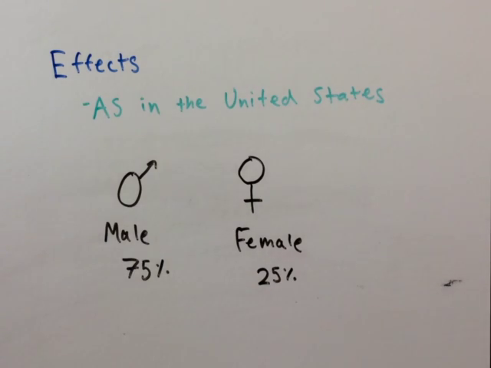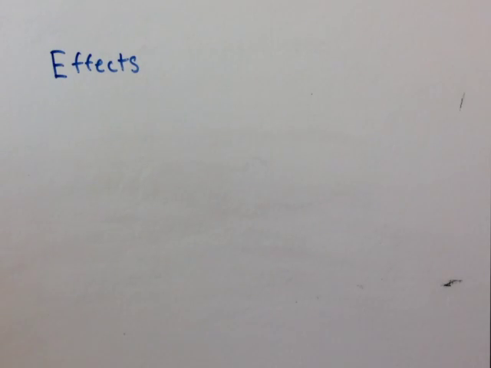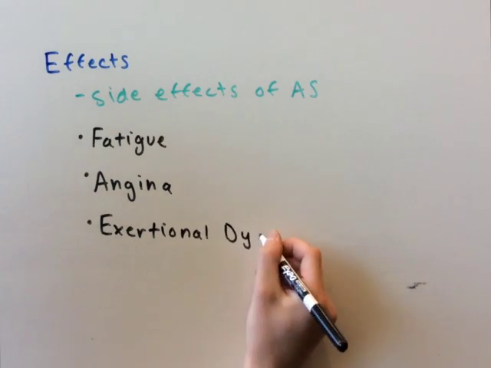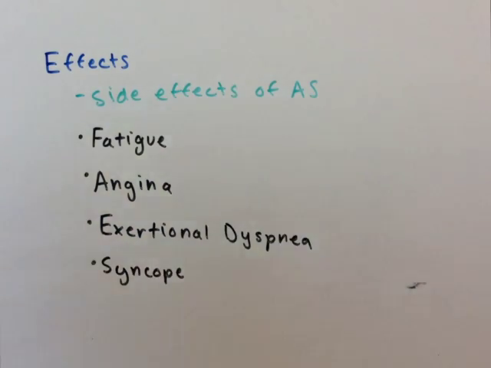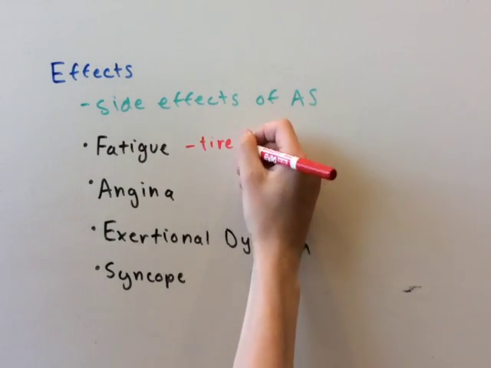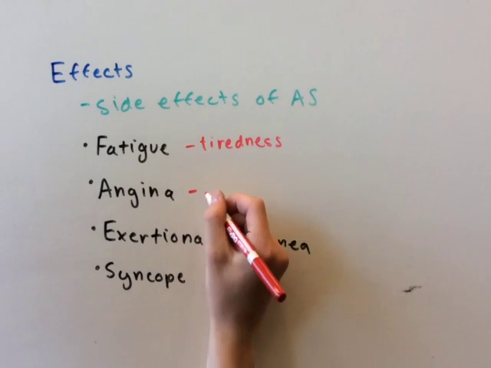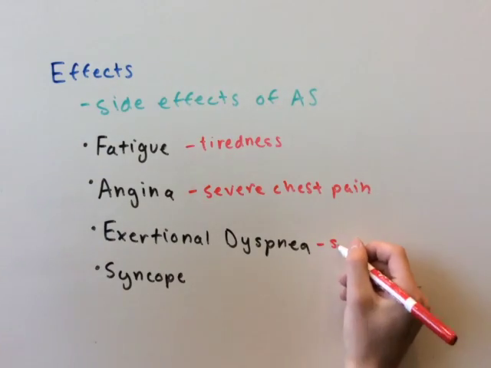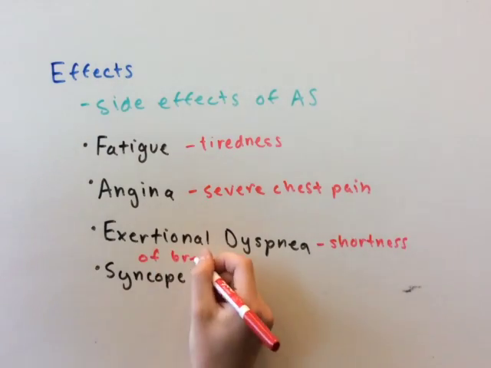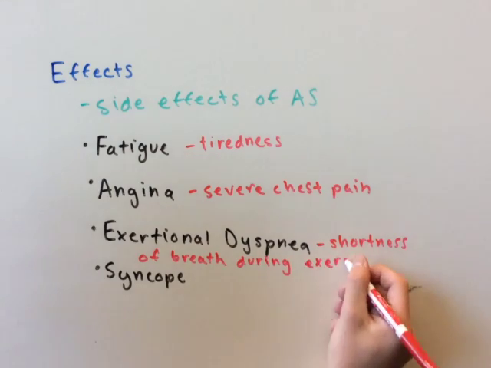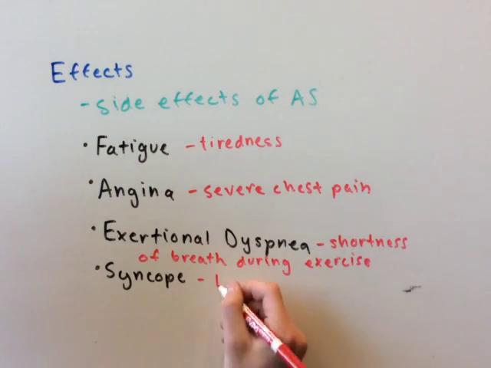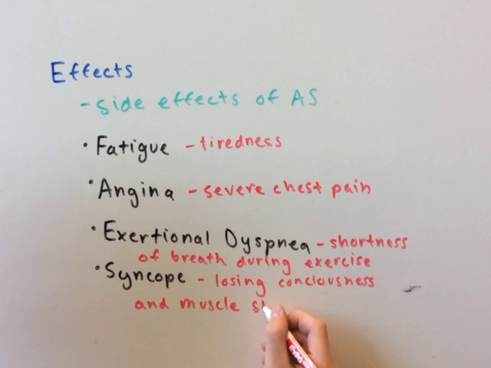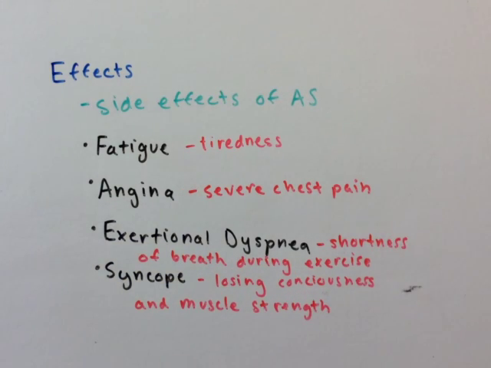Some side effects of aortic stenosis include fatigue, angina, exertional dyspnea, and syncope. The survival rate of a patient after these effects or symptoms are noticed is roughly 50% for 2 years and 20% for 5 years. Many people, after detecting these symptoms, pass it off as tiredness and chest pain. However, in most cases, surgical intervention can and will be performed promptly once even minor symptoms are noticed. It is imperative that symptoms are inquired about immediately.